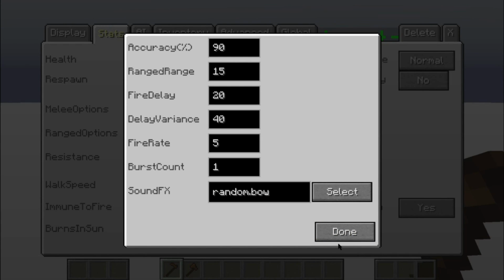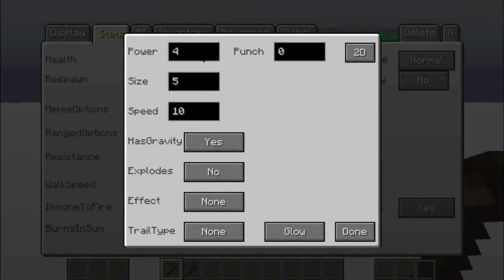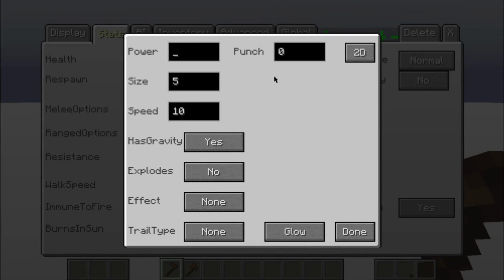Some people like explosions and things like that, so you can add that there. Projectile type is where you change the power and stuff. Usually, oh, I accidentally backed out of there. I usually set it to 15 just in case. And you could say size and speed. You could say it has gravity, or usually I do constant.